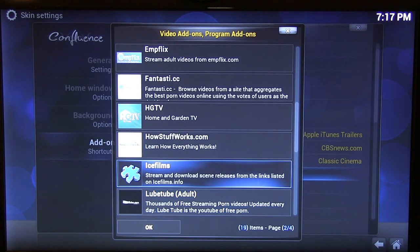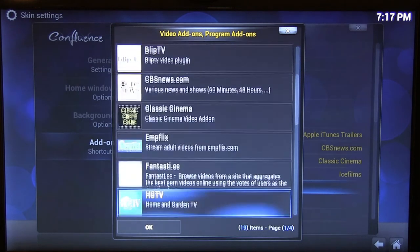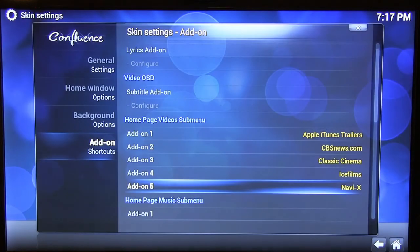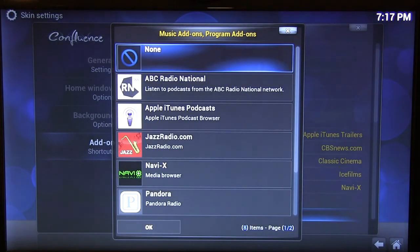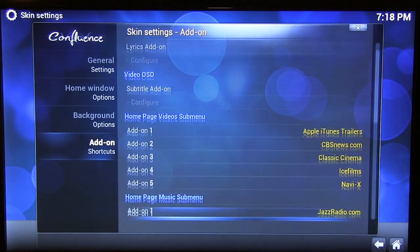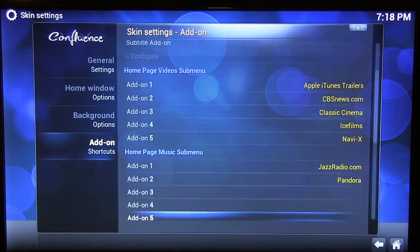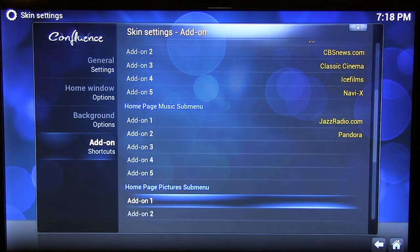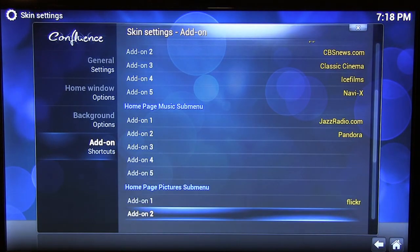And you can go down and you can find Ice Films, and there's also, I think, NaviX shows up. Even though NaviX is in the program folder, it will show up as a video shortcut available. Go through and do the same thing for music add-ons in the music submenu. And then you can go down to the pictures as well. You can put Flickr. And let's go ahead and pick Picasa Web.